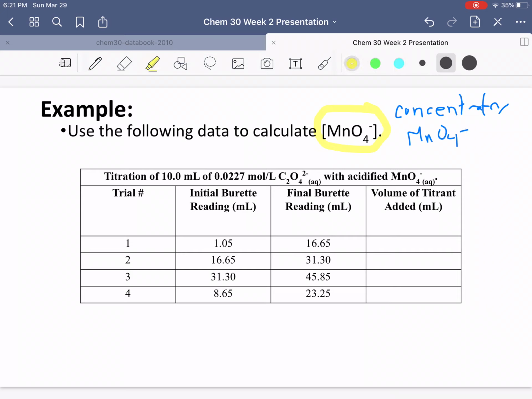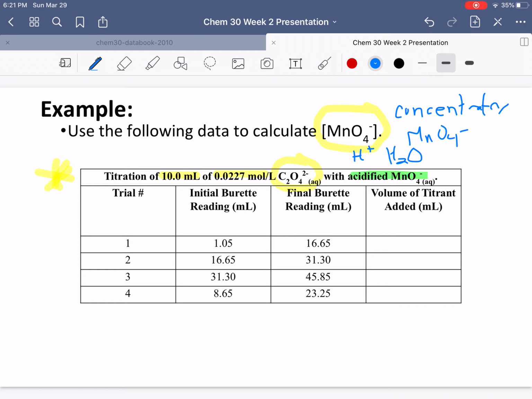And there's a lot of information that's always in the titles with titrations, so pay close attention to them. For example, we're given a volume, we're given a concentration of our C2O4²⁻, and then we're told the second thing that's there, acidified permanganate. Now, remember what I've mentioned to you before. As soon as you see the language that something is acidified, then you know that H⁺ is going to be an option to use and liquid water is an option to use. Okay?